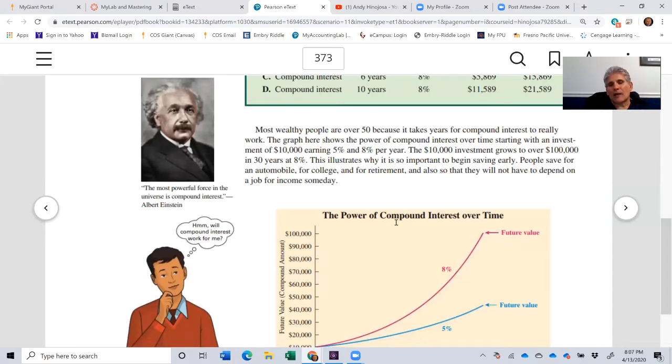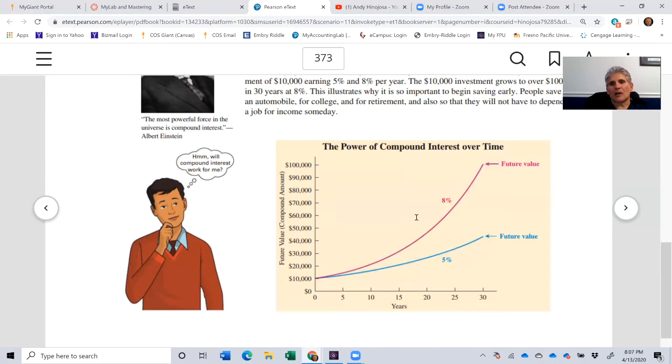Okay, and you get another graphical representation here of compound interest over time. Two things: if the rate is higher and the time is longer, then you can see that with a $10,000 investment at 5%, you get a pretty good growth. But if it's at 8%, you have a significantly higher curve in value, and that money is going to grow significantly over a period of time. Look at over 30 years, it looks like it's going to be close to $40,000 at 5%, but at 8%, it's going to be closer to $100,000.